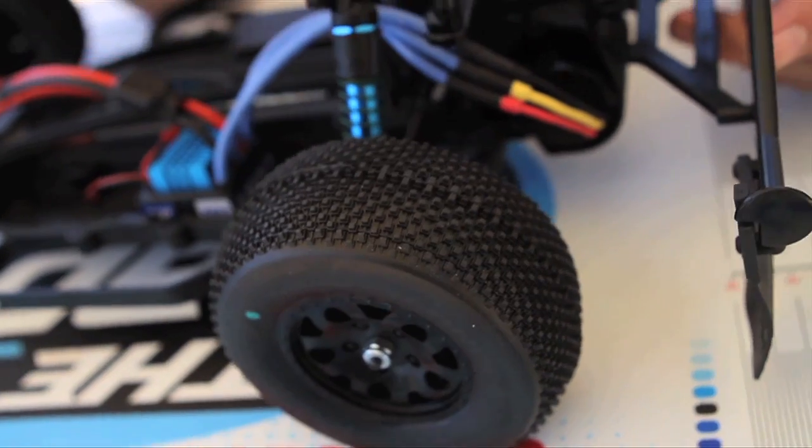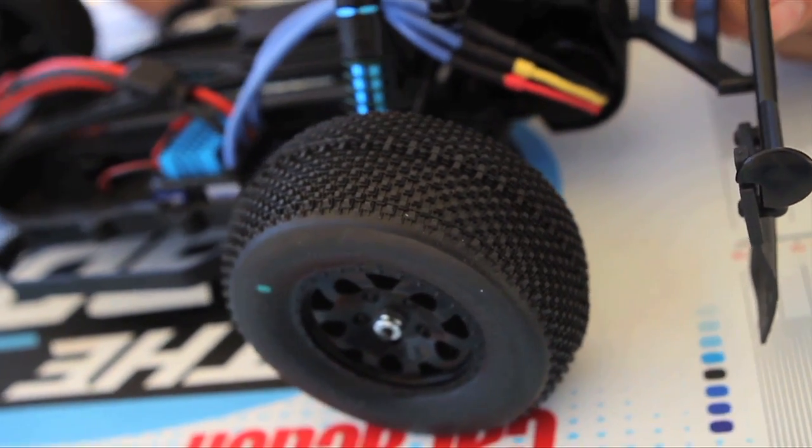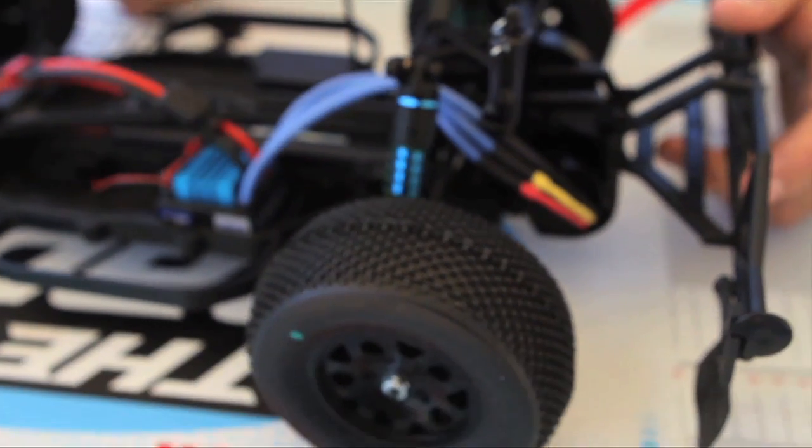Now I'm a racer more than a basher, so I was excited to see that it comes with J-Concepts Subcultures in the back. Now I plan on running this at my local track in the stock class, even though it's not really supposed to be there. And these tires are actually perfect for my track, so I don't even have to change anything. I'm literally going to take the truck, charge it up, and run it bone stock. And we'll see how we do.